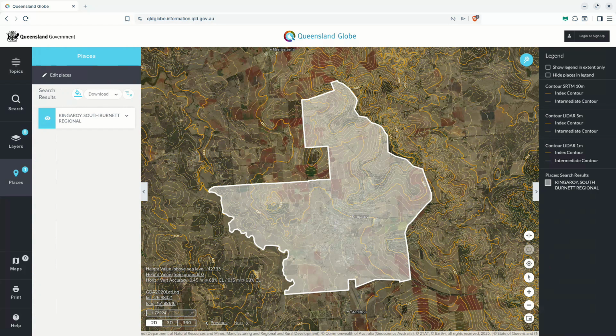Hi everybody, Lloyd here. As I stated in my post on the Facebook page the other day, I was going to follow that up with an explanation of contours. So I decided I'll do a bit of a video here and show you a free mapping tool that's available, provided by the Queensland Government. Talk a little bit about contours and tie that with the swales a little bit more.